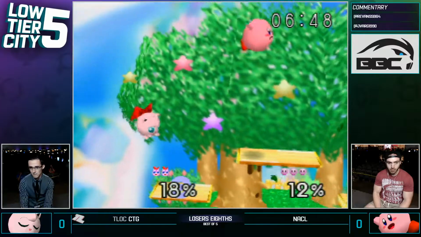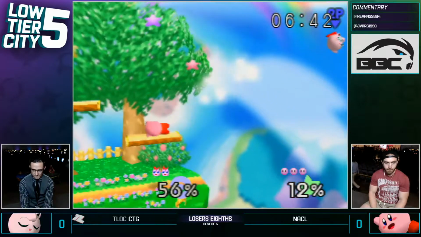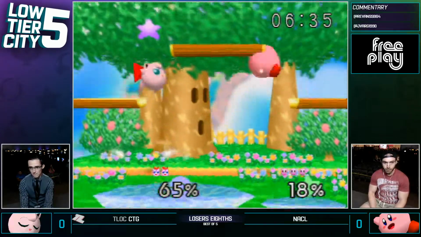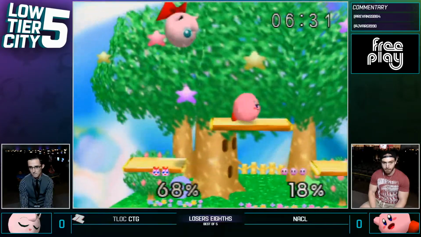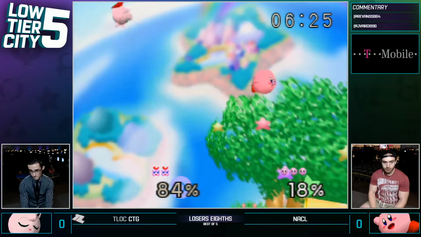Ooh, this time NaCl just going straight for that down air. And look at him, he's really valuing the stage positioning so far. He likes ensuring that CTG is constantly trapped in these corners and preventing the options, but this is something that Dylan does so well. When we talk about CTG and something top players respect him for, it's his ability to thread the needle so well and make such marvelous recoveries off of such limited space.